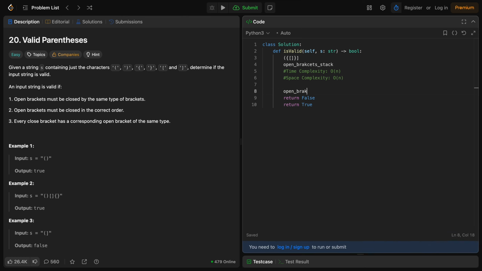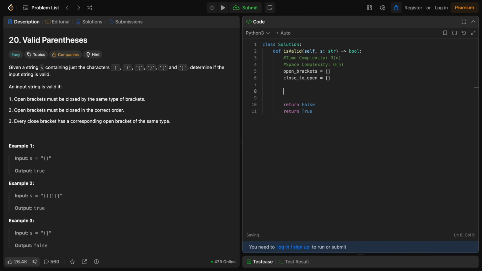So we have open brackets. And I'll just use a list for this. I'll just get rid of that. Sure, I'll just leave that there. Close to open.